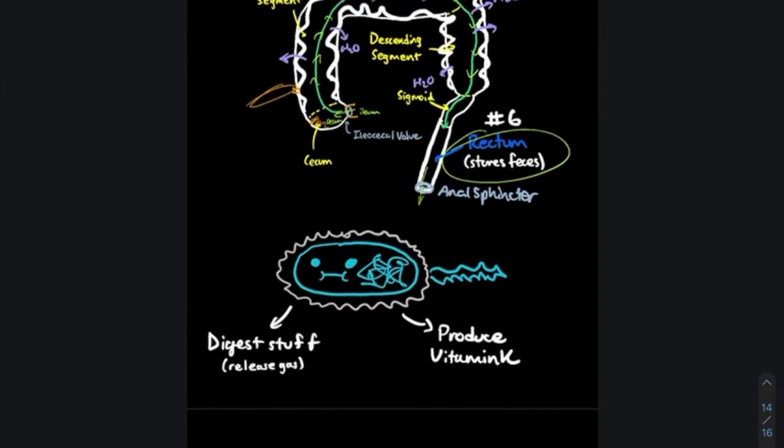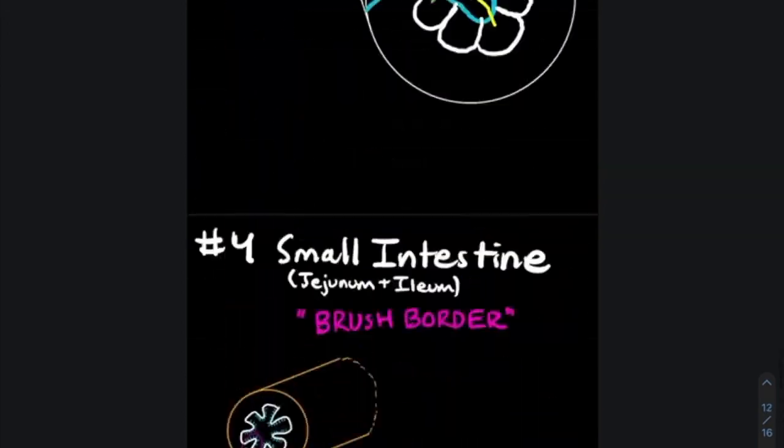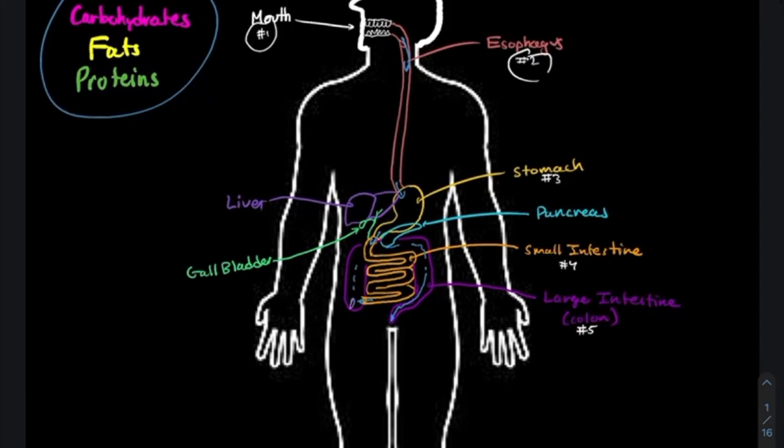I really hope that this review of what's really going on in the body, how we are going from point A to point B, and getting food from your mouth out the other end, helps. And that's through the help of all of these organs working together in this super, super beautiful system.